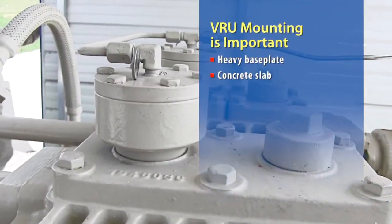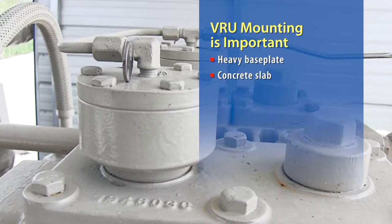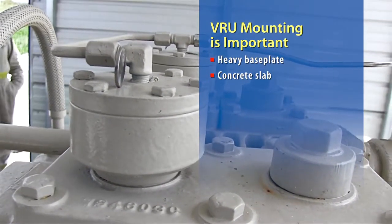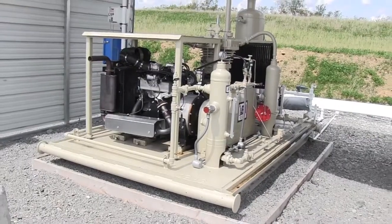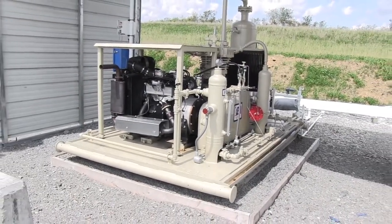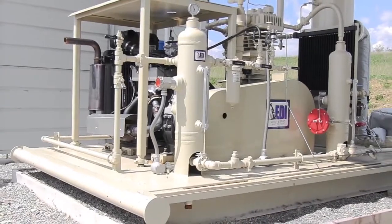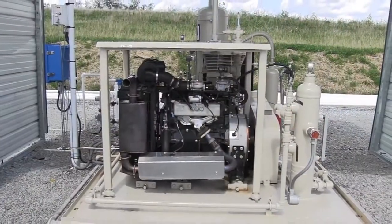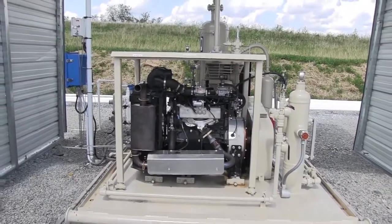For best results, VRU installations should be mounted on an extra heavy base plate and bolted directly to a concrete slab. When possible, the VRU unit should be set up on a level surface. The pad should be prepared and graded if necessary. Do not install a VRU in non-compacted soil.